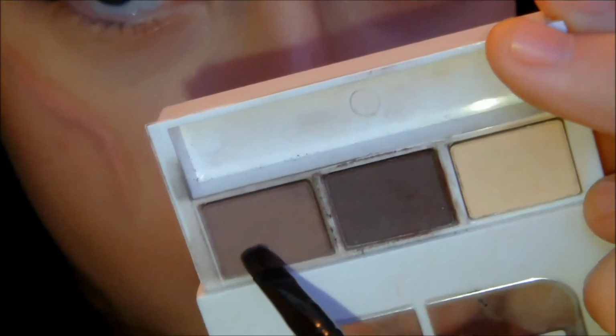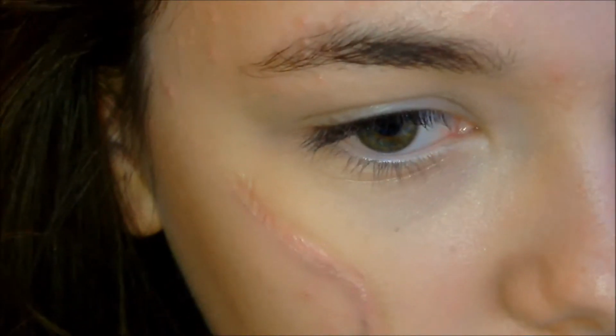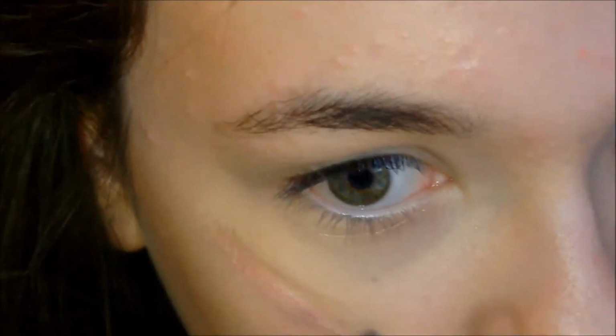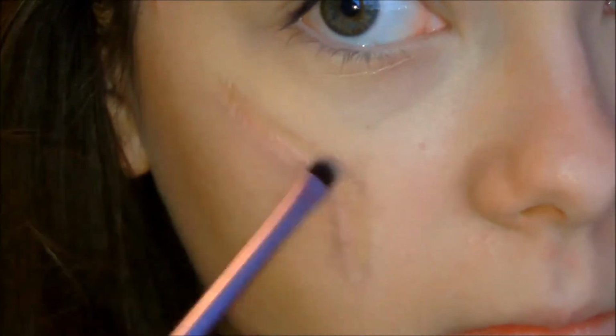And taking this colour from my Clinique palette, I'm going to be using this right on top, just so it blends it in, and then smudging it out. Also taking the same Clinique colour that I started off with and making it even on the other side as well, and also dragging that out.